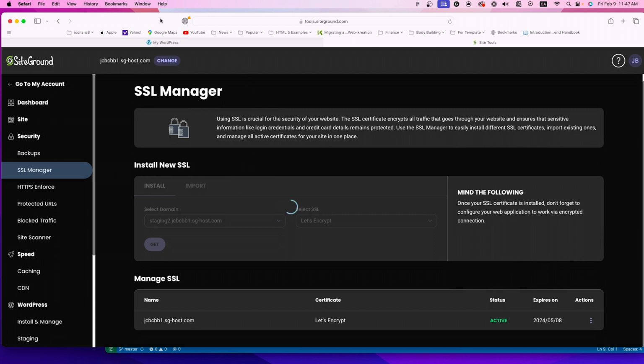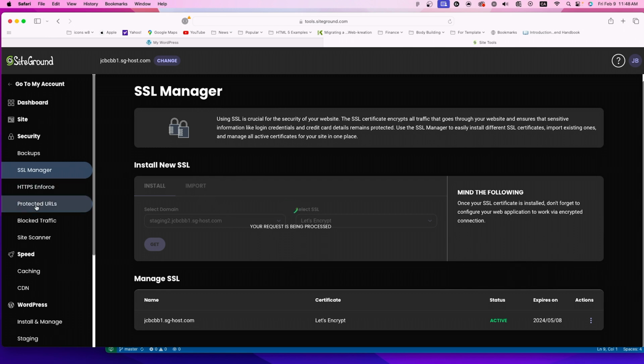Now, SSL, as you probably know, because you are probably an experienced WordPress developer at this stage, or even new, an SSL certificate is super important. And in most cases these days, you can get it for free. In the old days, you always had to pay for this. So that is great. And again, using SiteGround, it is so simple to implement that SSL certificate. It just takes a few clicks, a few seconds, and we are good to go.